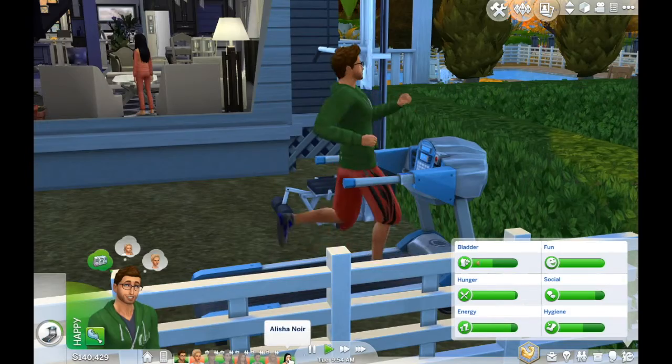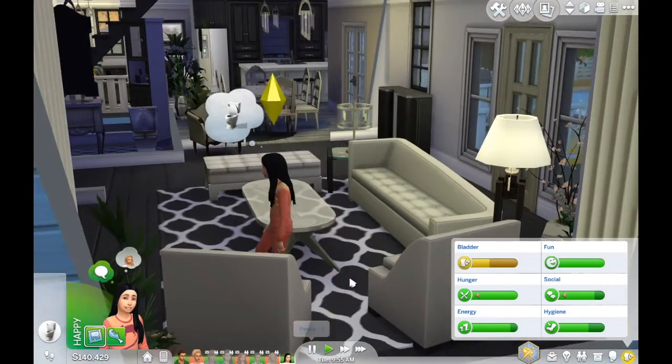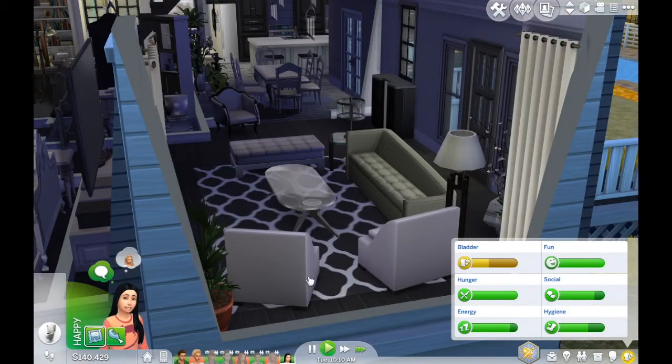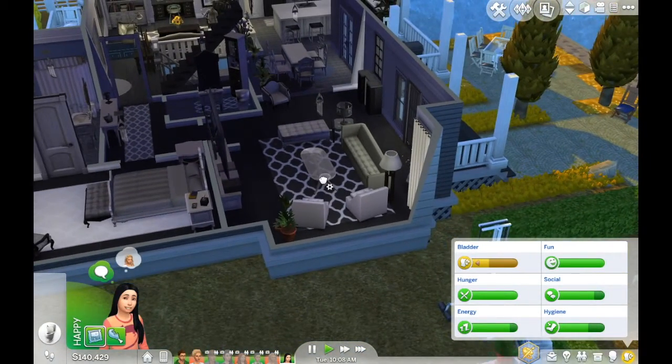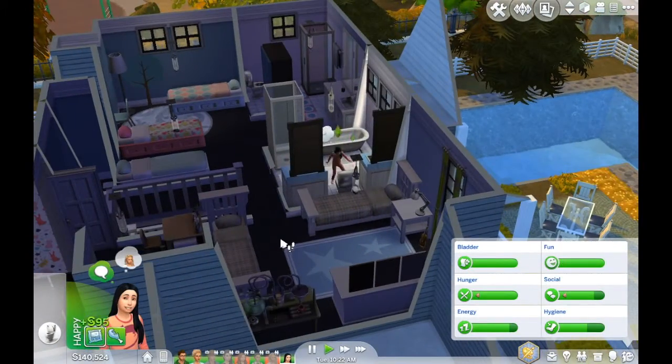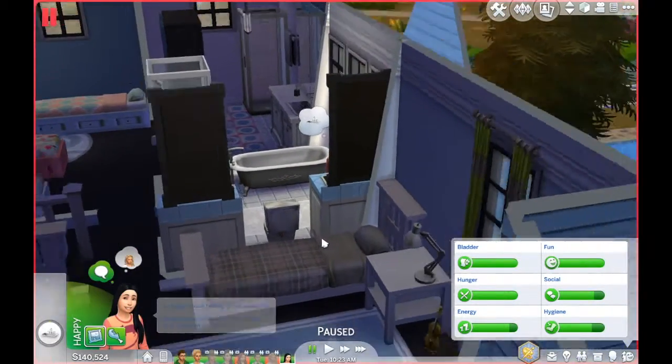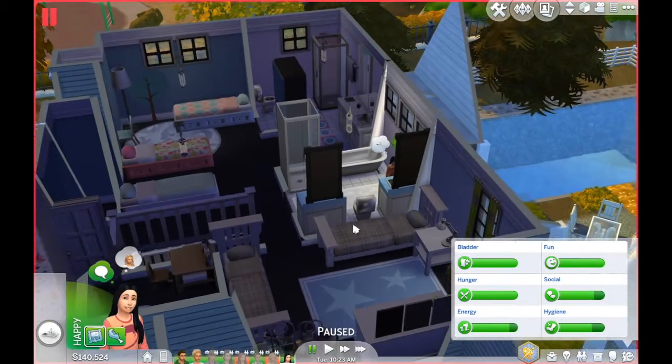Oh yeah, Alicia. Thought you were at school, but you don't have school. So she's actually going to go pee herself. And then we are going to throw this plate away. Okay. Oh my god. 1, 2, 3, 4, 5, 6, 7, 8. We have 8 cents. We made $95 on a plate. Okay, so she's going to wash her hands.